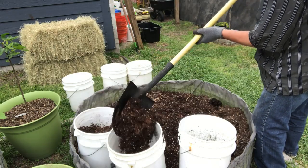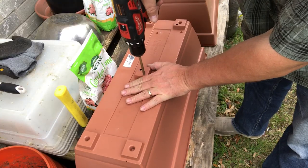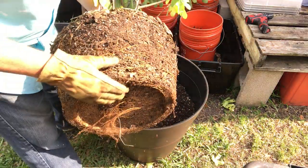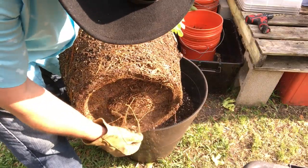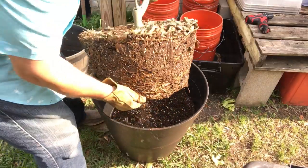So the main benefit of a cloth pot is what they call air pruning. When your roots grow into your container, if you're using a traditional plastic container or a ceramic container, terracotta pot, something like that, or even a 5 gallon bucket, you've noticed when you've pulled your plants up that the roots go down, they grow, and they send out all their roots, and the tips of those roots meet that plastic wall or that terracotta wall. It's impenetrable, and they just start to circle. They keep on growing, and they run around, and eventually the root ball down there can get so dense it chokes itself out. It doesn't drain well, and it's just not good soil health and good root conditioning.